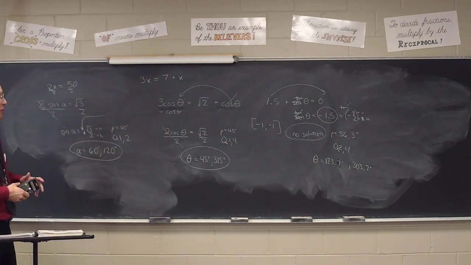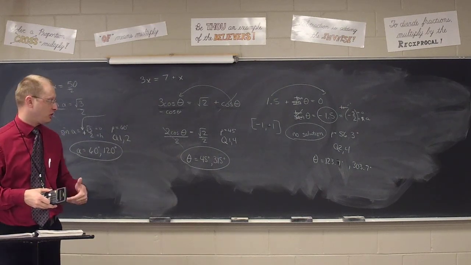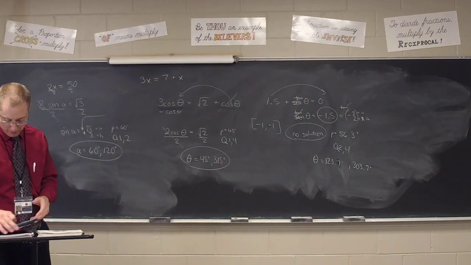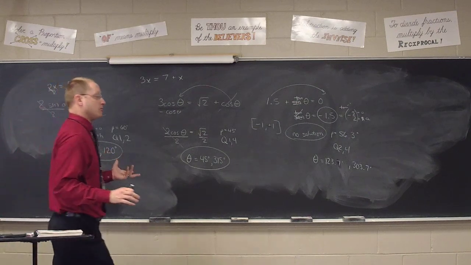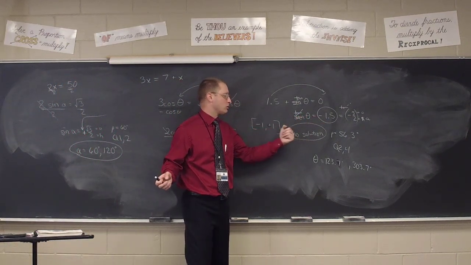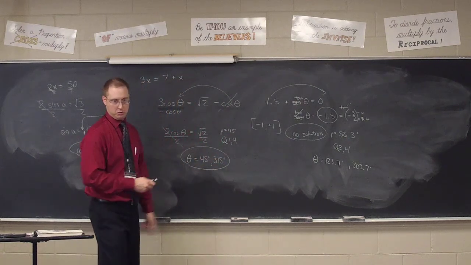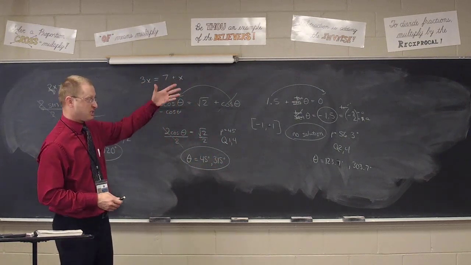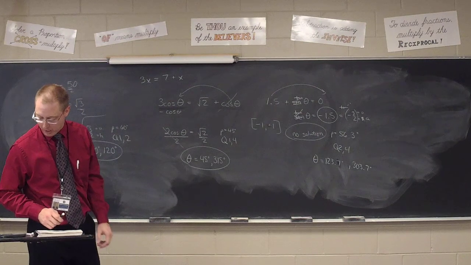And we'll occasionally use our calculators, very rarely though. Usually what we're going to be dealing with are those special angles, where we have 0, 30, 45, 60, or 90 for the reference angle. But it is possible, like I said, we had sine. It fell outside sine's possible range, no solution. Does that make sense how we got no solution there? And again, if you think through opposite and hypotenuse, a leg can't be bigger than the hypotenuse.